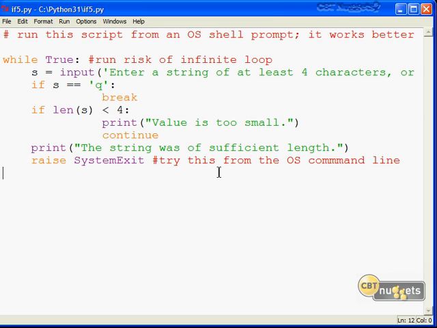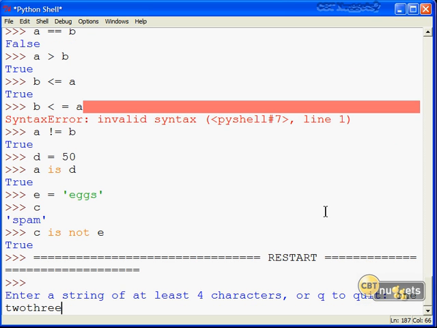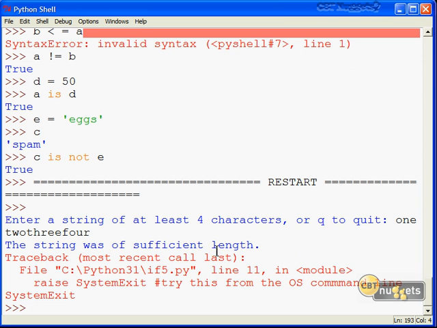There's a couple calls that you can use to end a Python program. We're going to talk about these in detail a little bit later, of course, but one that I use a lot is the raise system exit. This is going to just quit the program. Before we run this from a command line, I'm going to run it once from the interactive prompt, and I'm going to enter a string of at least 4 characters. 1, 2, 3, 4. And it gives us the appropriate feedback. The string was of sufficient length, and we have quit, but we get a traceback. Now, it's not an error, actually. You'll notice we don't see a value error statement, but it can be a little bit frightening or a little bit off-putting to a new programmer thinking that he or she has called that system exit function wrong, when that's in fact not the case at all.